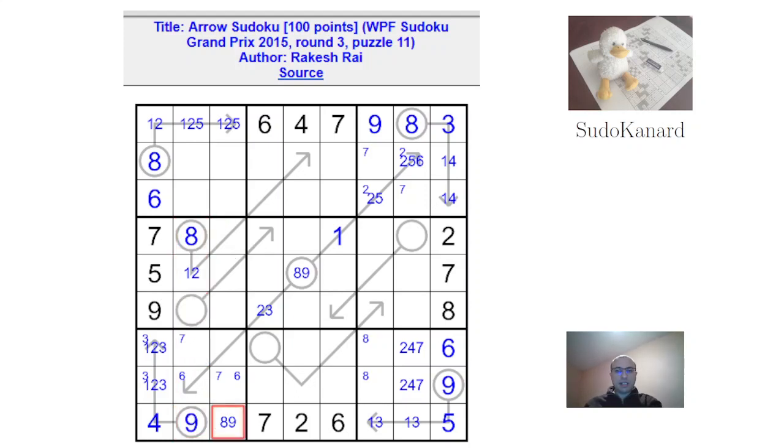This is 9, this is 8. And now that we know that this is 9, this is a 2, 3 pair. This is a 1. So here we have a 1, this arrow could be with a 6 or a 5. That's not a 6, so this is 1 or 5, this is 1, 5 or 6. And this is 5 or 7.